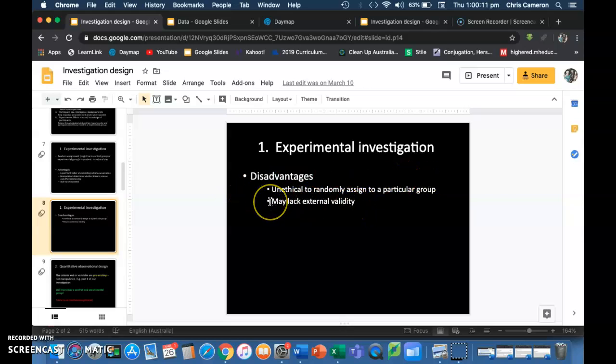Another disadvantage that you could use is it lacks external validity. External validity is, do those results apply outside of that computer room and in the real world? I guess it begs the question, looking at those pictures, would you choose differently? Would you be distracted by other things if you were having a look at those pictures online? Maybe, maybe not. That is your choice to decide on what the disadvantages are there.